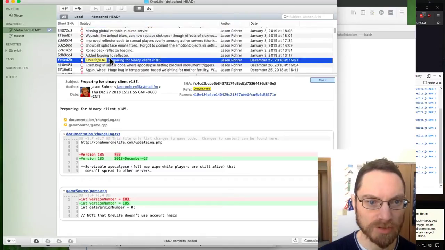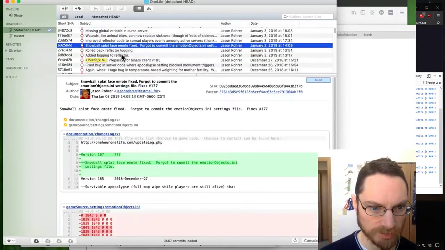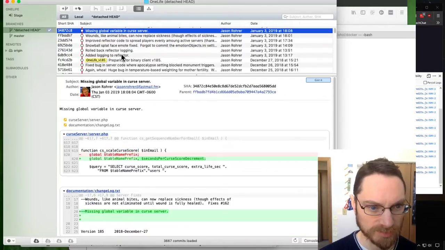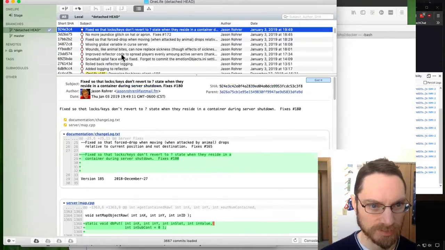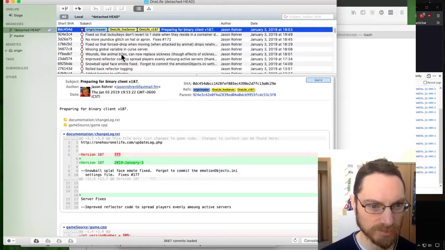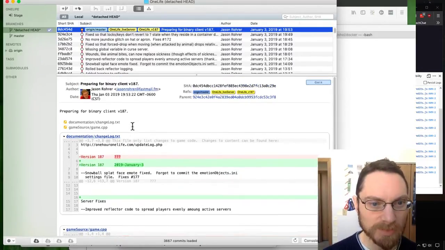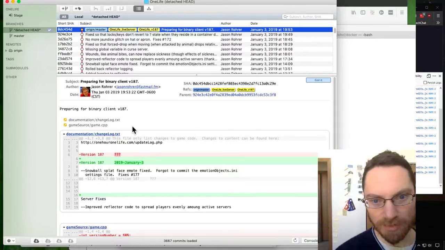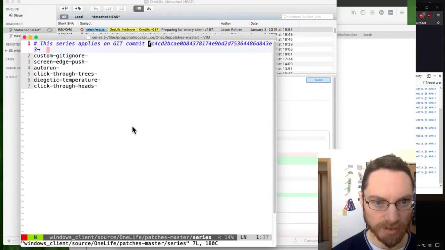Although I was actually curious what other files got changed that required a client change. Oh, it might just be the emotion object. Yeah, so the only reason to issue a new client is because we're going to have a version mismatch. Even though it was technically data, it's all part of that package.